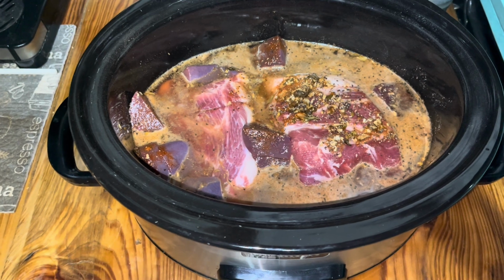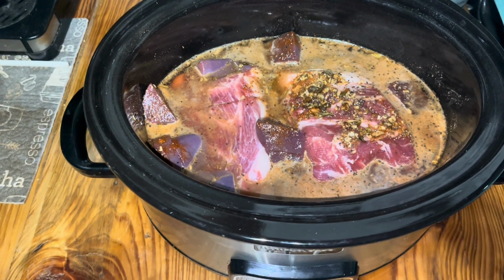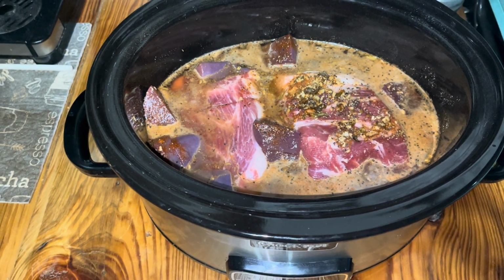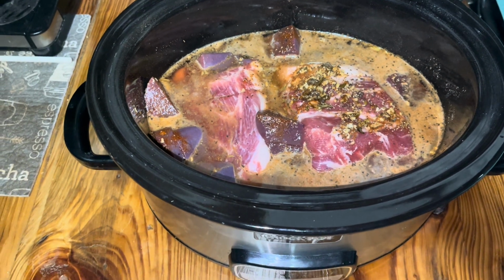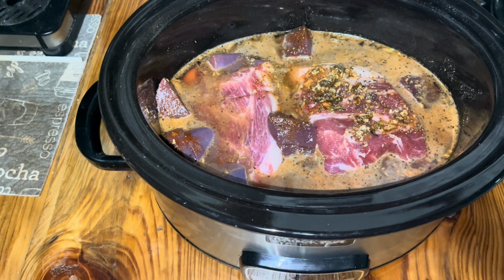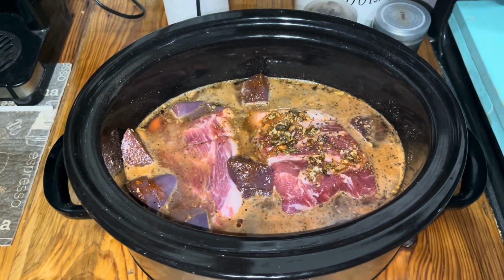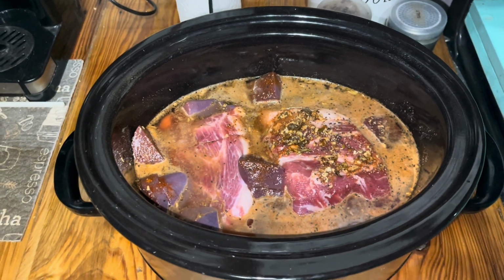And then tomorrow we're going to be adding bell pepper, onion, green onion, celery, parsley, and rice. And we're going to take you guys along with us as we make Boudin balls.